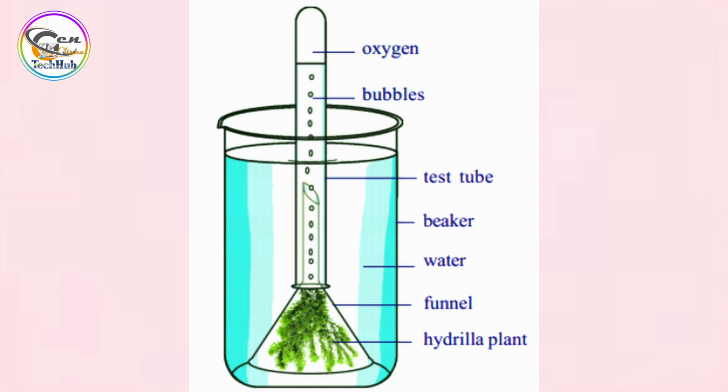So immerse the plant in water as shown in the setup. Then ensure that the test tube is filled with water. Then cover it up on this funnel. Leave it exposed to sunlight for a few minutes. After 3, 4, 5 minutes, we observe the bubbles of the gas, that is the oxygen gas being produced from this hydrilla plant as it photosynthesizes. And these bubbles of the gas are collected in this test tube.